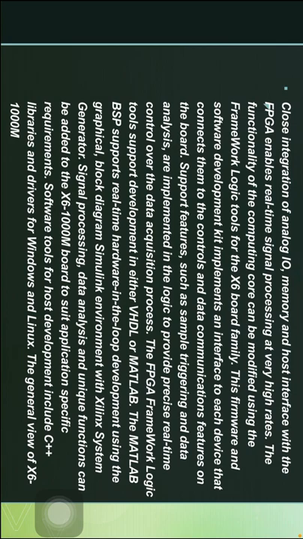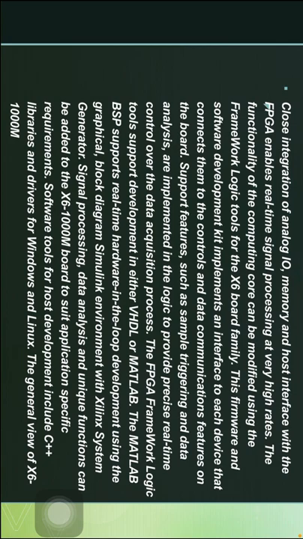The FPGA framework logic tools support development in either VHDL or MATLAB. The MATLAB BSP supports real-time hardware-in-the-loop development using the graphical block diagram Simulink environment with Xilinx System Generator.